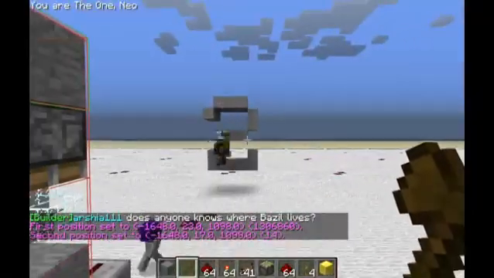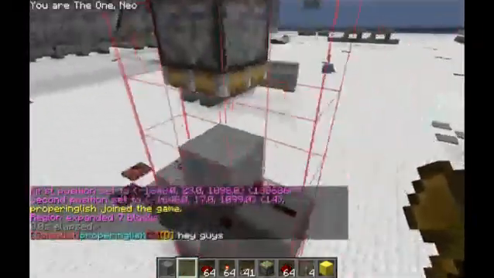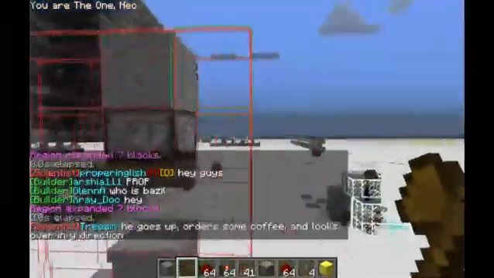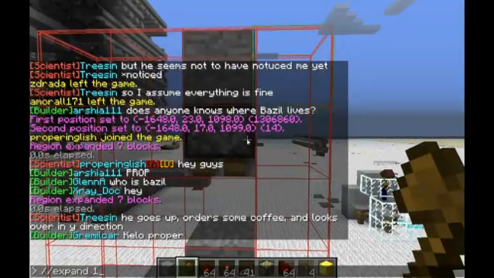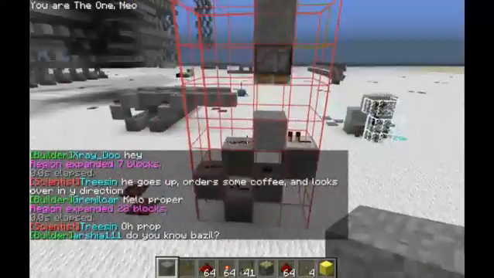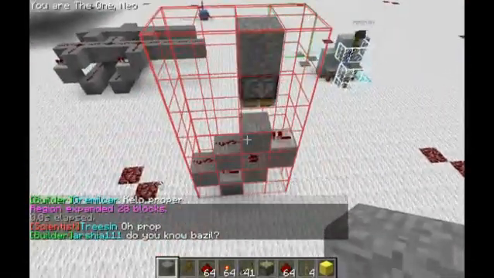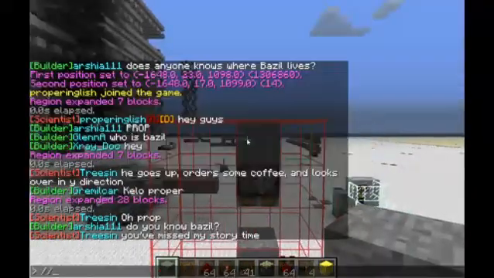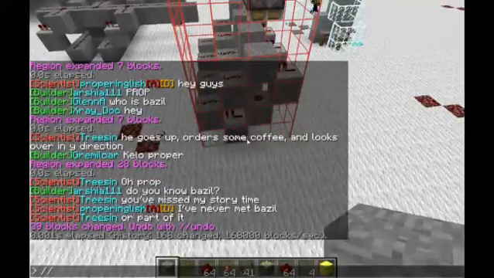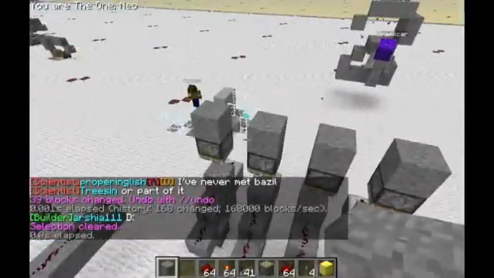Expand by 1. Expand by 1. Expand by 1. Alright. And we're going to stack that 3 times. Okay, so now we've got our little basal flops.